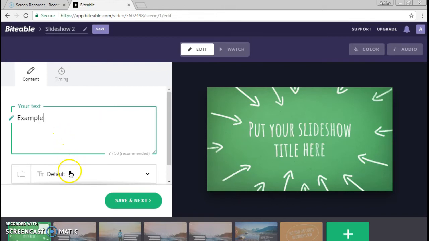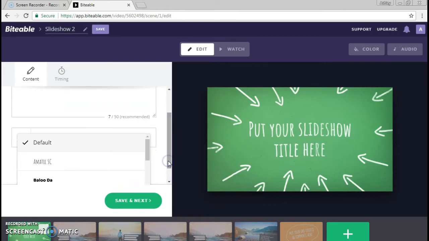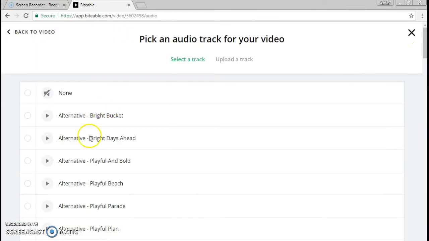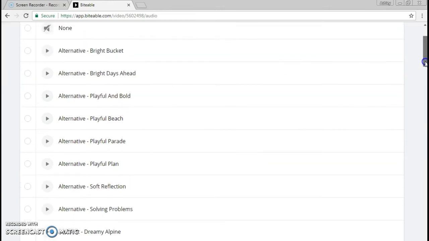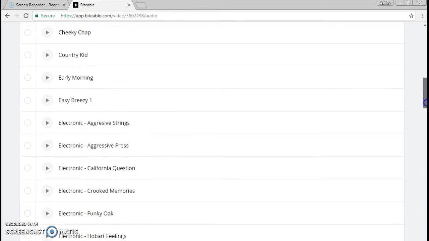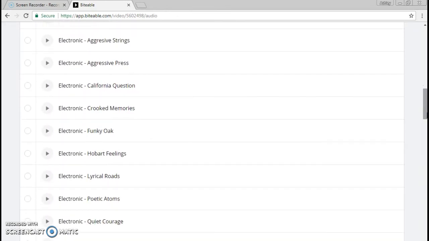Example, and then you can change the font. I really like this font. And then you can also go to audio. There are hundreds of different songs on this audio page, so have fun with it. It really gives teachers and students alike the opportunity to expand in creativity.